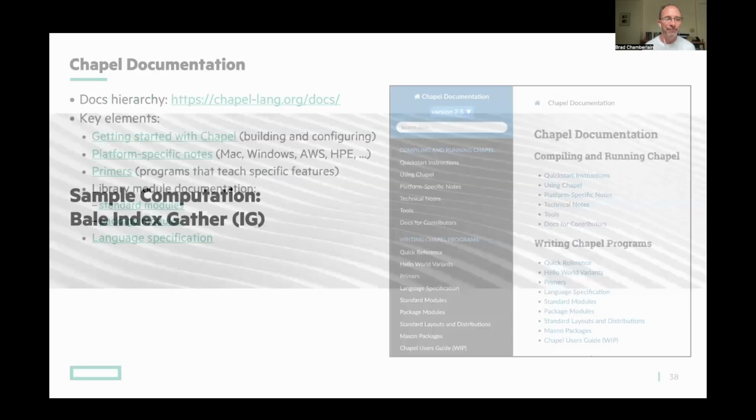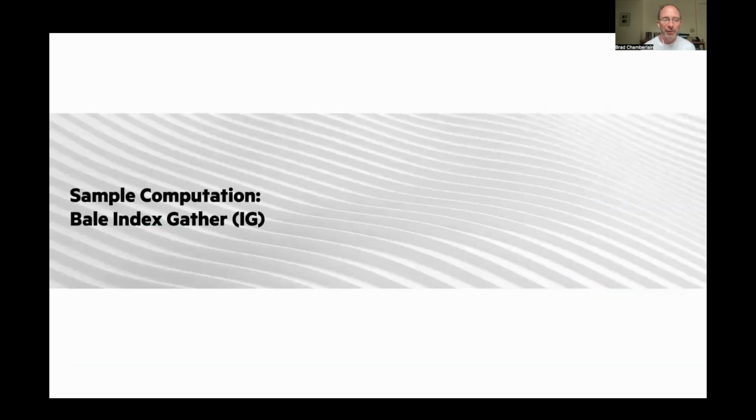All right. At this point, I'm going to switch gears. As a programmer, it makes me really uneasy to hear about a language and never see very much code in it. So I'm going to walk you really quickly through a very simple computation, showing you how we can write a serial computation in Chapel, very easily make that into a multi-core parallel computation, and then how we can make it into a distributed memory computation.